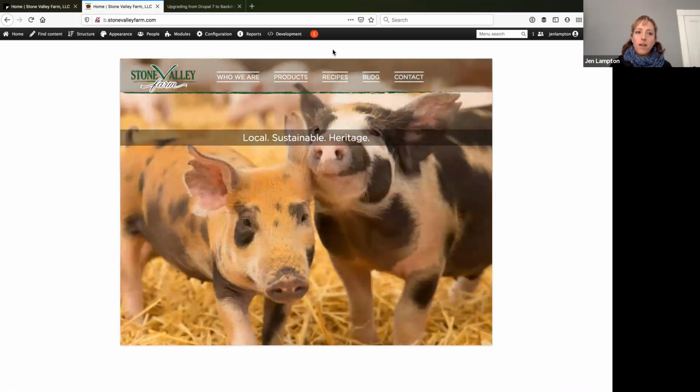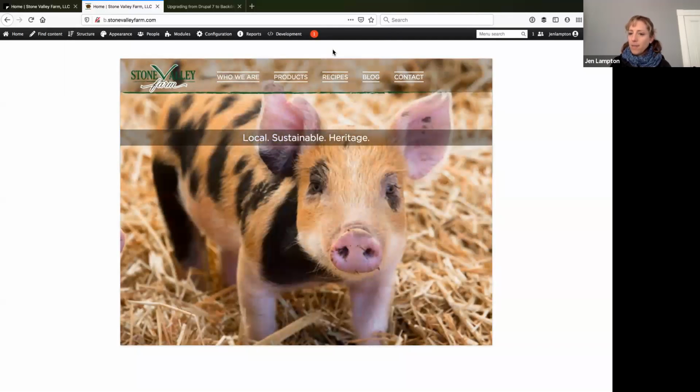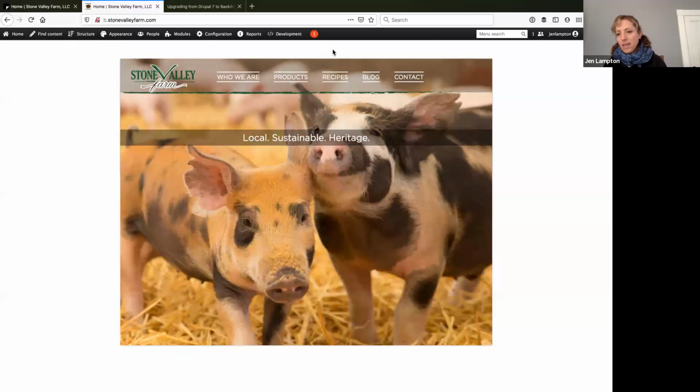All of my first upgrades to Backdrop were actually coming off of Drupal 6. There were people who skipped Drupal 7. And so I have a GitHub repository that includes the most common things, like getting your rich text data into the right format, because the way we did things in Drupal 6 is different than the way we do things in Backdrop, like using figure text around your images and caption text and stuff like that. There are just some common things that work across all sites.